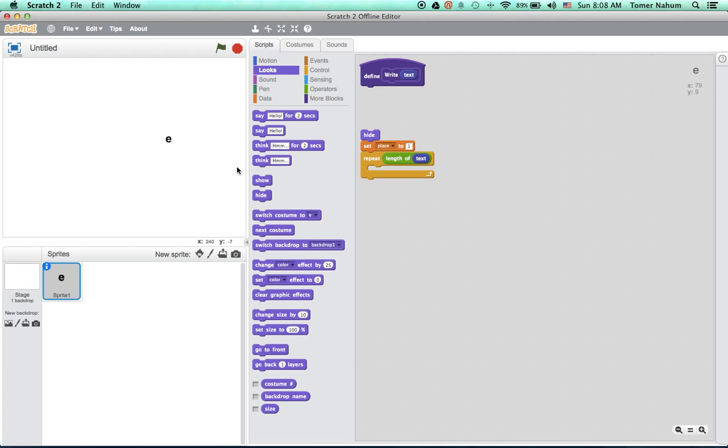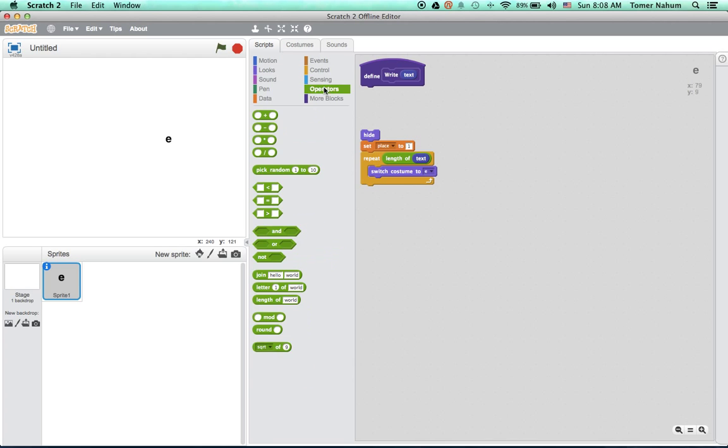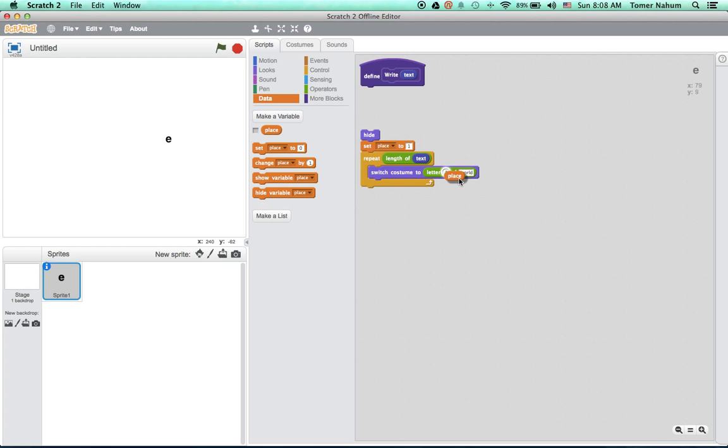Okay, yeah. So we're going to do switch to costume. And this is why it's important to name them, right? We have to do letter, and then we do place, so not letter 1, of, take another one from here, text.